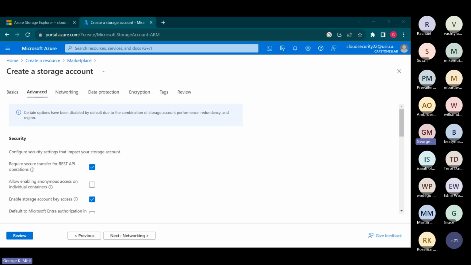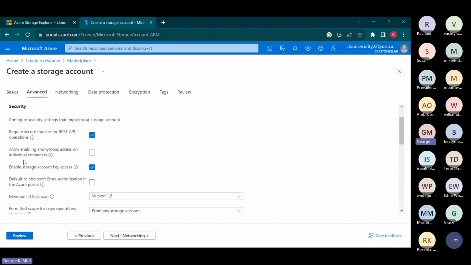Then we leave the enable storage account keys checked for now because we'll need to make use of it at least for this demo, but it's not really recommended. Then there's this other security option that you can check. Default to Microsoft Entra authorization in the Azure portal.